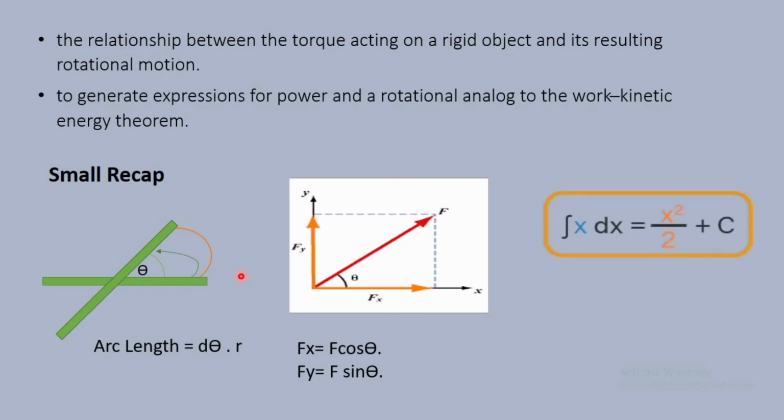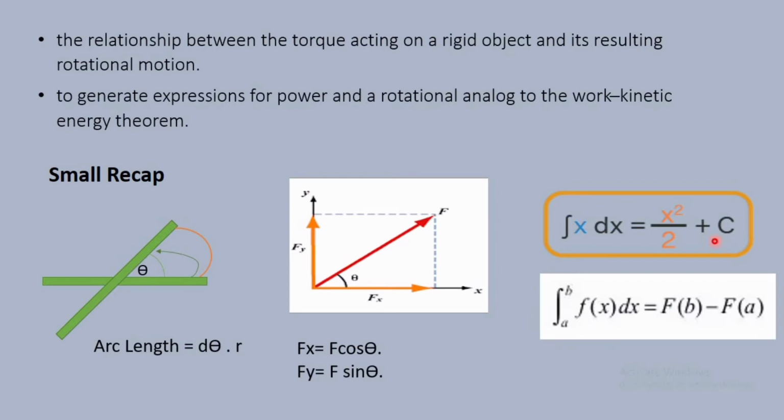And the last thing is a simple general integration for x. We know that the integration of x equals x squared over 2 plus c. How did we get that? First, we add 1 to the power and divide by the new power. So here, in the integration of x to the power of 1, we add 1 to make x to the power of 2, divided by the new power, which is 2, leaving us with x squared over 2 plus c.